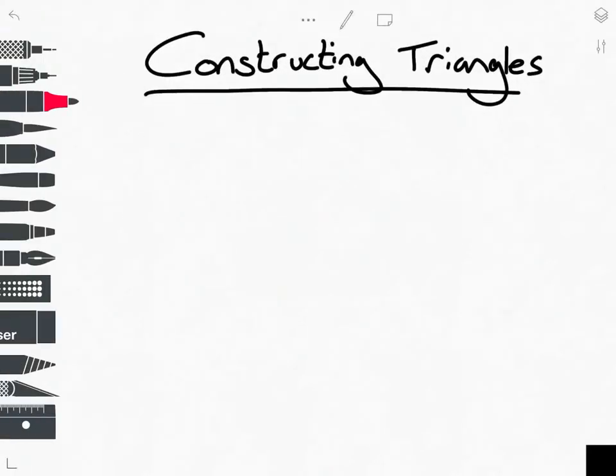Okay, then we move on from congruence and similarity and we come to quadrilaterals, which I hope I don't need to explain much about because you've been doing these since primary school. There's a table for you to fill in. It should be quite easy. Just take time, make sure you check your answers.